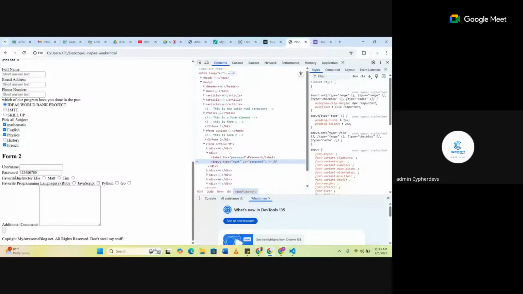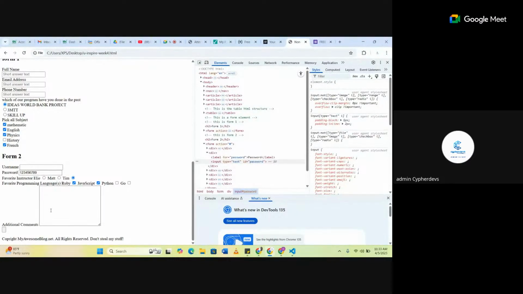So this favorite instructor element, math or team, is also a radio button. While this JavaScript, Python is a checkbox.